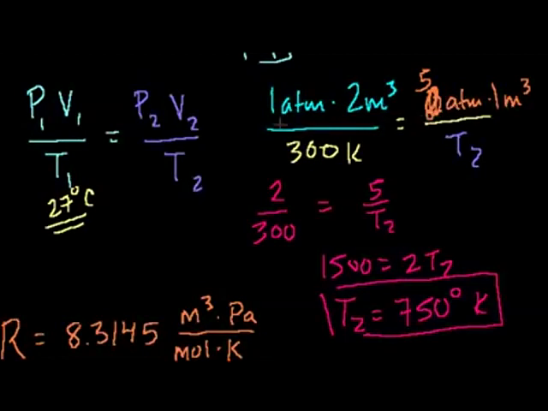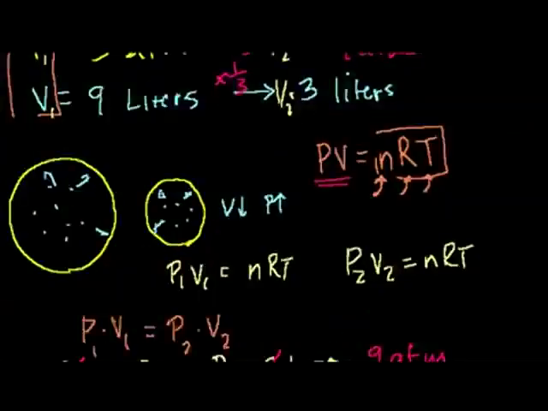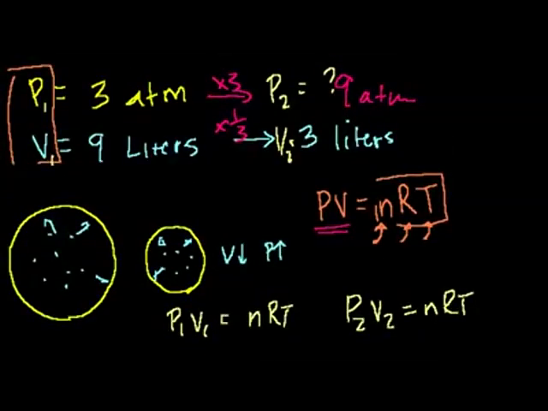I guess the best way to think about it is this pressure went up so much, by a factor of 5, from 1 atmosphere to 5 atmospheres, because on one level we shrunk the volume by a factor of 1/2, so that should have doubled the pressure to 2 atmospheres, and then we made the temperature a lot higher, so the molecules were also bouncing into the container more. We made the temperature 750 degrees Kelvin, so more than double the temperature, and that's what got us to 5 atmospheres.